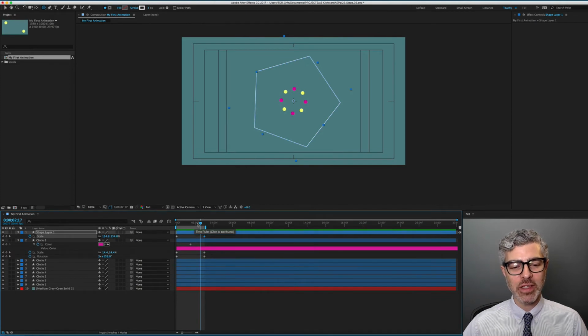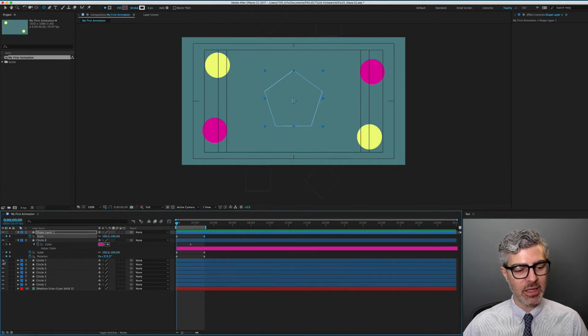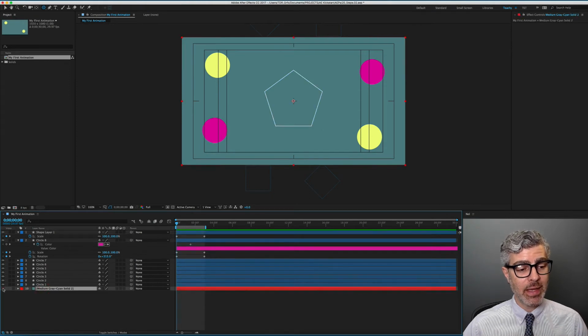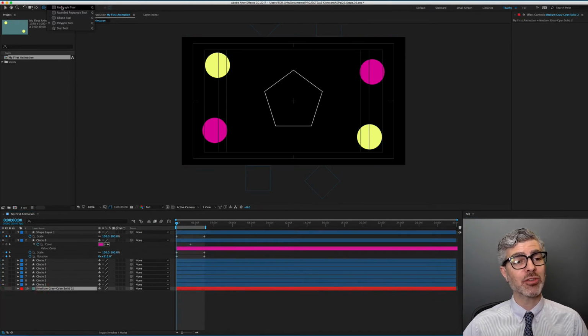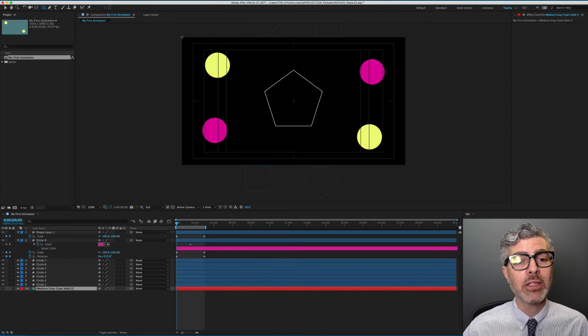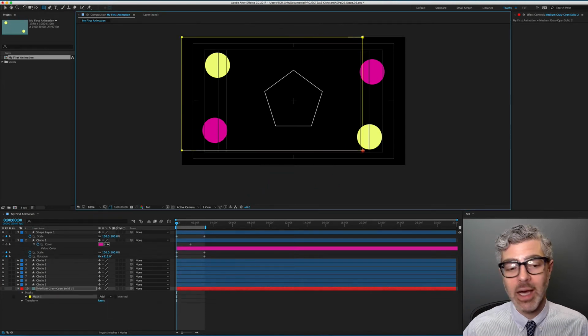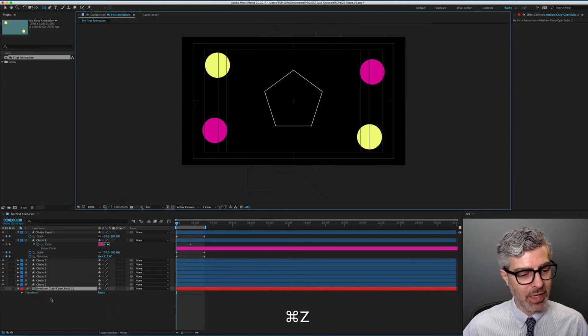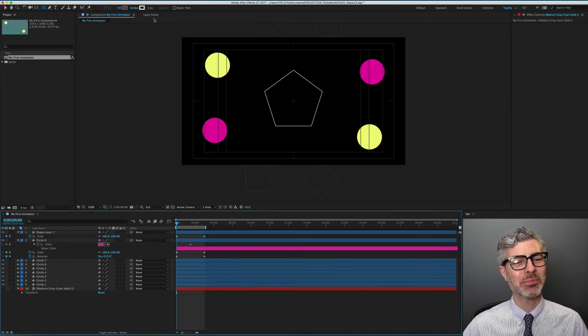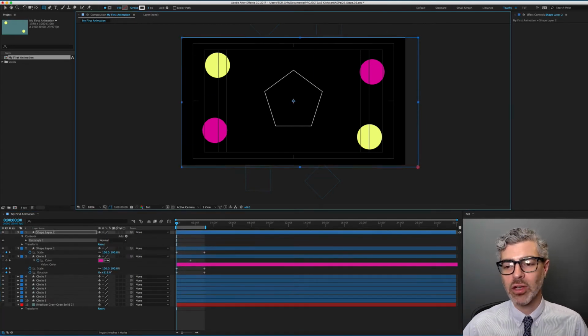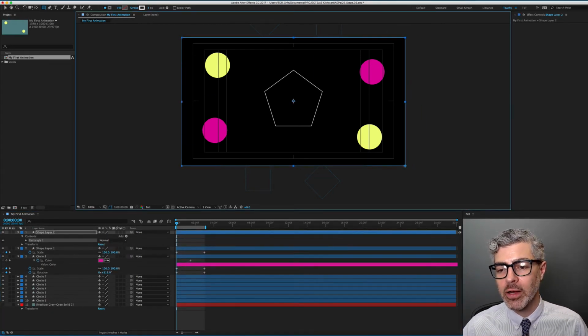You could even create a shifting colored background pretty easily. If I turn off my solid and I create a shape layer, that's a rectangle, right? And I make sure that this is covering the entire screen. Whoops, I'm creating a mask by accident. Deselect all your other layers, teacher error, part 2, right? And now, with everything deselected, you can draw a shape around the entire comp.